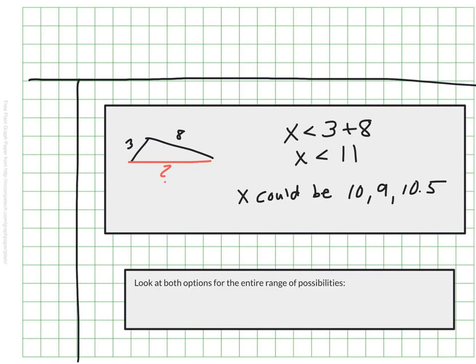But to answer the entire question, we have to think, well, both of these things are possibilities. Maybe as I had on my previous slide, X has to be bigger than five. But here on this slide, I see that X has to be less than 11. So I have my two constraints. It has to be bigger than five, it has to be less than 11. So I'm actually going to write this as an inequality. I'm going to put X in the middle. And I know that X has to be bigger than five, so I'm going to show that by saying it's bigger than five, but it's less than 11. And this can take a few tries to kind of work through, we're probably not going to have a perfect handle on it after just this one example. But I'm going to leave you with just that one example. And we're going to work with it more in class together.